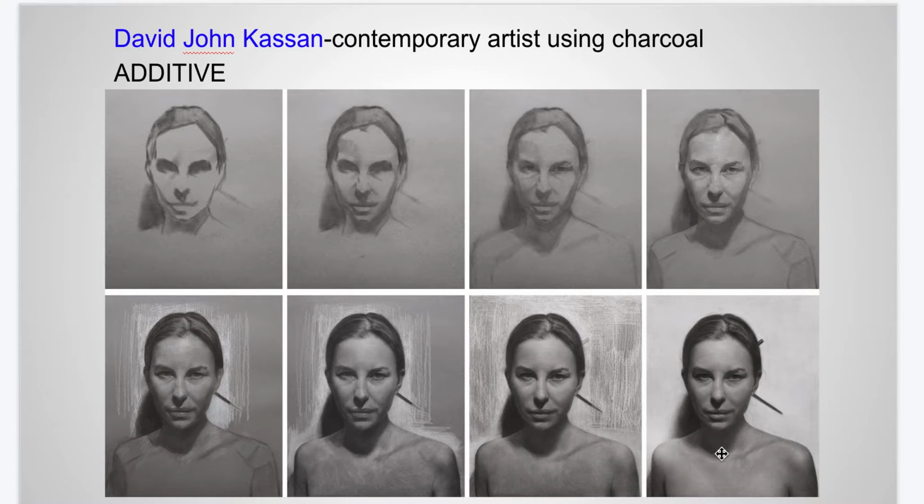This is the finished drawing, and this is what it looks like when it first starts. So you block out the value first, and then you start getting some of the details. It looks like he's starting to add some of the white charcoal in the background, more shadows on the face, making it look more three-dimensional. Then, making the background really white, adding even a shadow behind her makes her even more realistic.